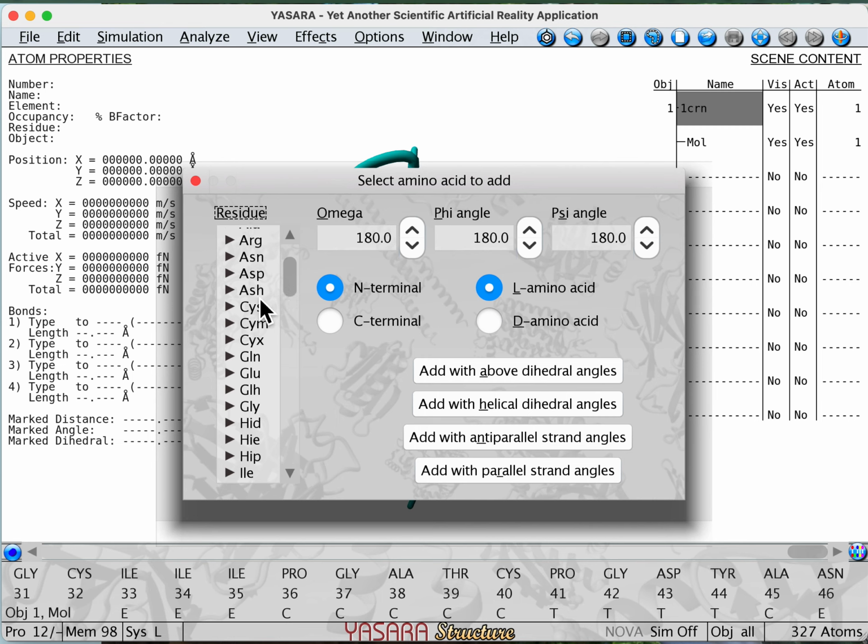In this example, we're going to add a cysteine, and we're going to add it to the C terminal, so click that button. We will leave the default parameter of the L amino acid configuration. You can choose the angles that you would like the protein to be added, and we will choose Add with above dihedral angles.